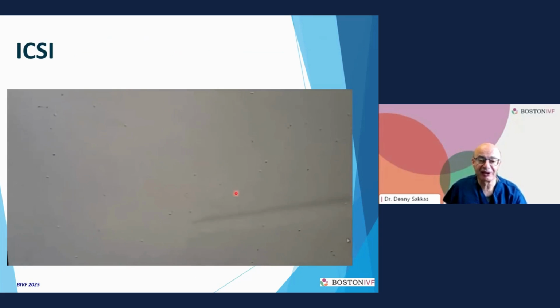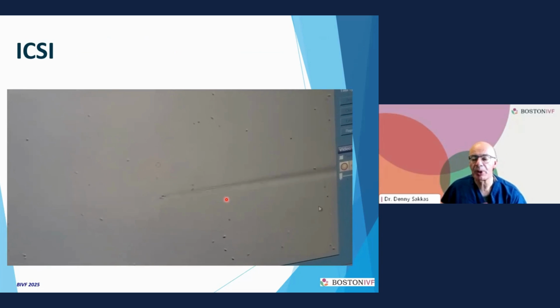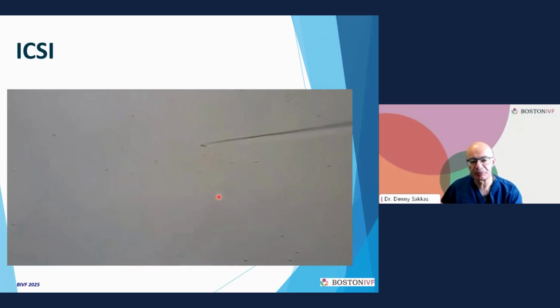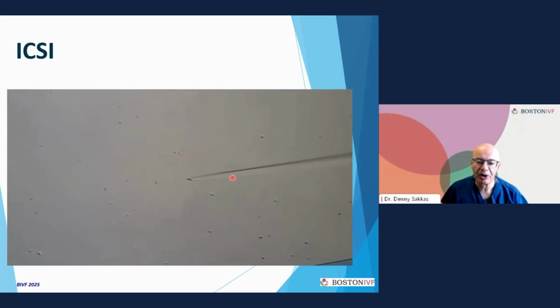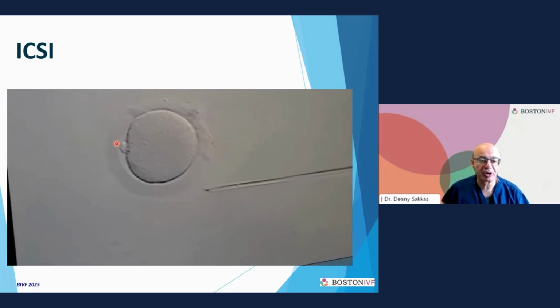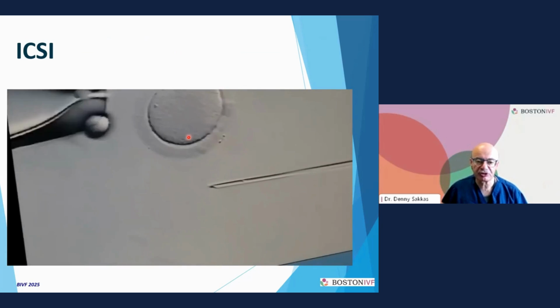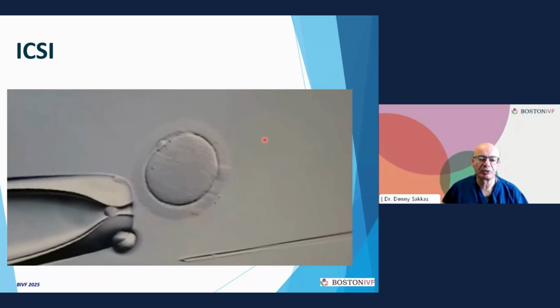This is an indication of how we do ICSI. You can see it's a very fine needle. This patient doesn't have many sperm, so conventional insemination, just putting in the sperm by itself and having them work it out, would probably not work. So we catch a sperm, and it goes into this very fine needle, so you can see the sperm coming in here. We then take that sperm and inject it into an oocyte. As I said before, this oocyte has this polar body, so it's ready to be fertilized. Those are the eggs we look for when we're doing ICSI.